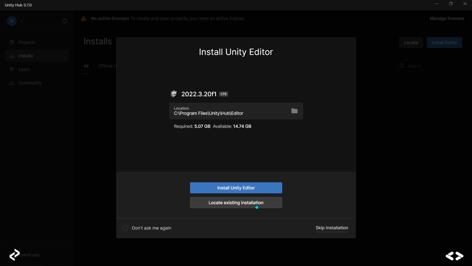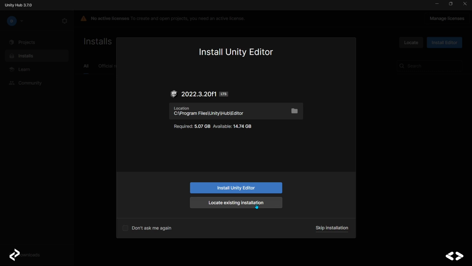We'll be installing the Unity editor. The editor means the actual place where you will be creating the projects, building the games. So the latest version as of now is this thing, the 2022.3, and choose a location. And you can see on the screen that it's a very big file. So have some patience. It will take a good amount of time to download, right? So try having a faster Wi-Fi or something.